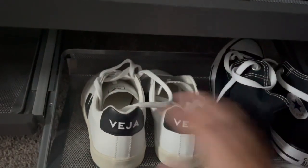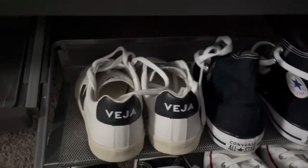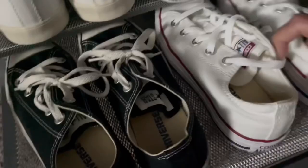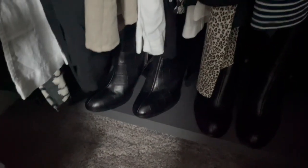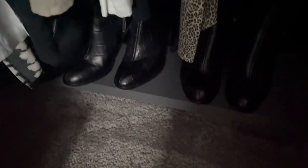Finally down here I've got some sneakers: my Vajas and all of my Converse — my high top black ones, my black low tops, and my white low tops. And then at the bottom I have my little ankle boots. These are my favorites from Dear Francis in the black lambskin as well as this faux or mock croc. They are by far my most well-made, comfortable, and super cute shoes that I know I will have for years to come.